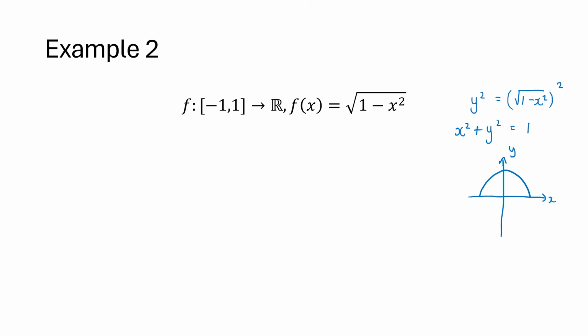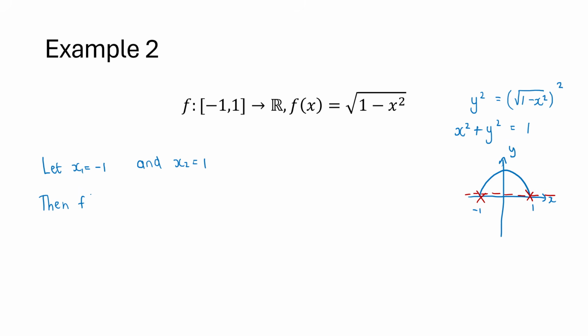Now, again, let's try to do the horizontal line test. I'm going to take the most obvious horizontal line here. If we use the x-axis, we can see that over there and over there, this is where x is equal to negative 1 and 1. We have a horizontal line that cuts our function in more than one position. So again, for our counterexample, we are going to say, let x be equal to negative 1, let's call it x1, and x2 equal to 1.